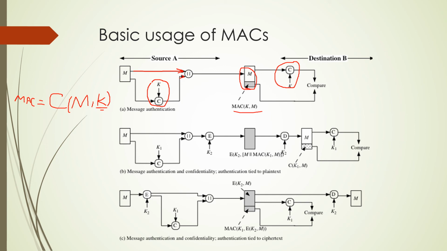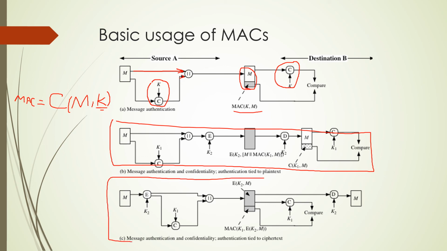Now, if you want to add confidentiality to the picture, then you can do that in two different ways. The first way will tie authentication to the plain text. The second way will tie the authentication to the ciphertext. Both of them are fine. There's no problem with any of them.